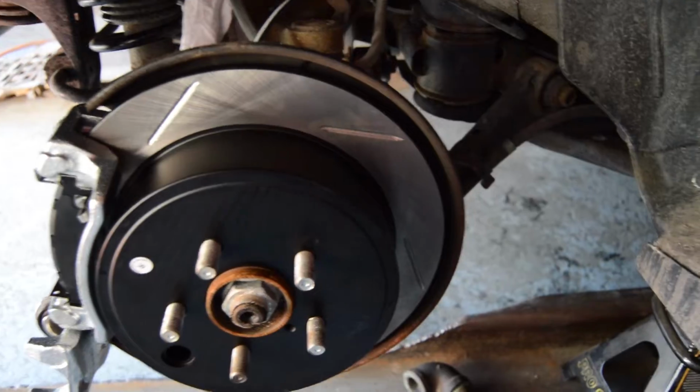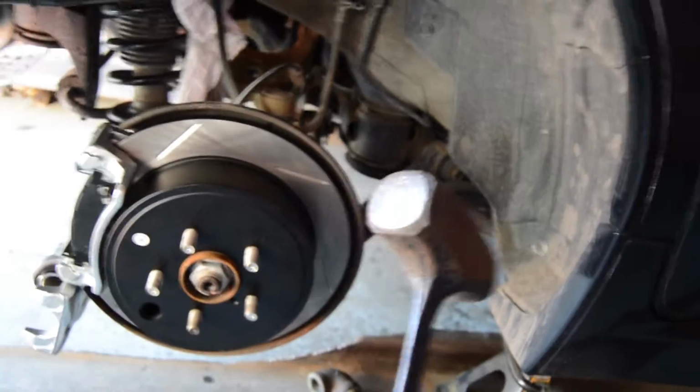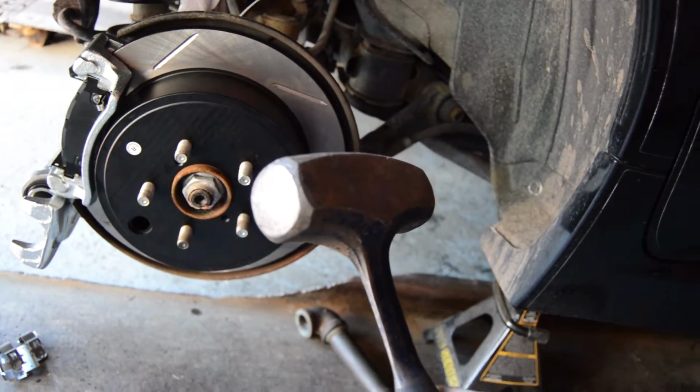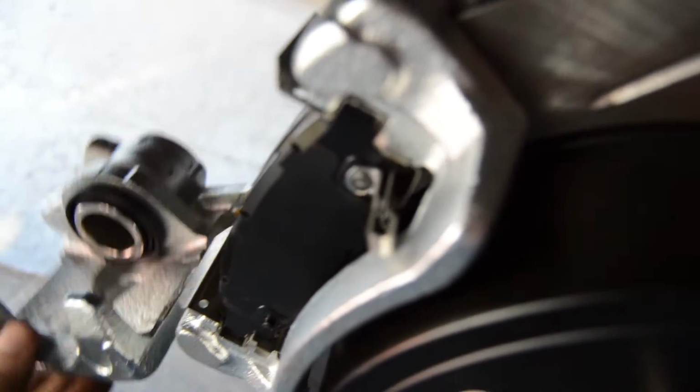Alright, so this is how far we've gotten. We have the old rotor off. Get a really heavy sledgehammer like this one and just kind of beat the hell out of it until it starts coming off. Then we put the new caliper on. We have the new rotor on as well with the pads. We just have to put this back up like this and attach the line.